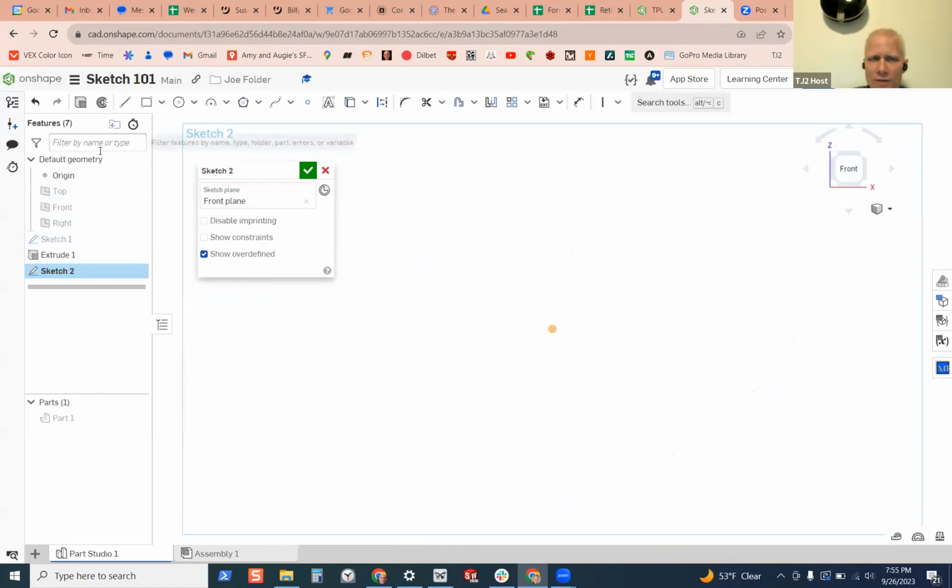Now we're going to do the exact same thing, but instead of doing it the silly way, we have other tools on here. It turns out there's a square. You can draw squares a number of different ways, or rectangles. Let's choose the simpler one, corner to corner. So I'm going to choose the corner to corner one.